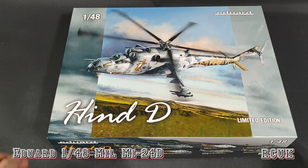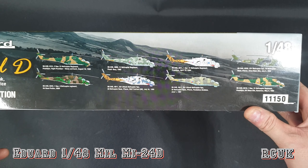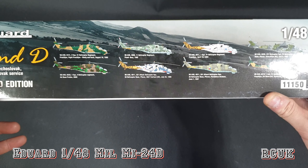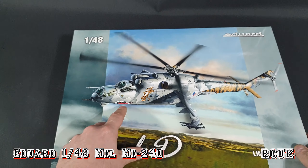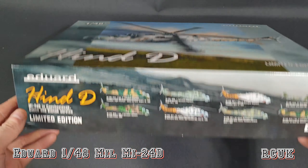Inside the box there's nice box art — I do like these tiger meat markings on this aircraft. I have actually seen this aircraft in real life; it was at the RIAT airshow in 1995. It was impressive. I'll probably be doing this one — it's a win-win for me: it's got shark mouth and the tiger meat markings. Kit number is 11150, so it's 1/48 scale, and it is Zvezda's plastic. It's quite a hefty box because you do get some goodies in this one.